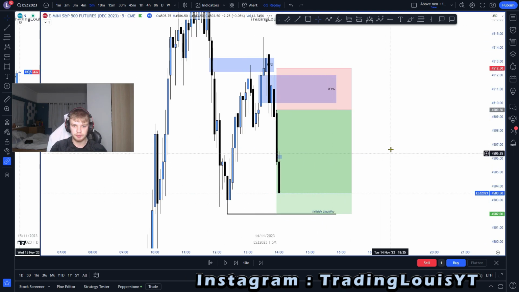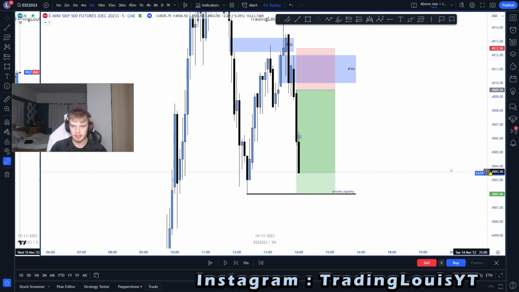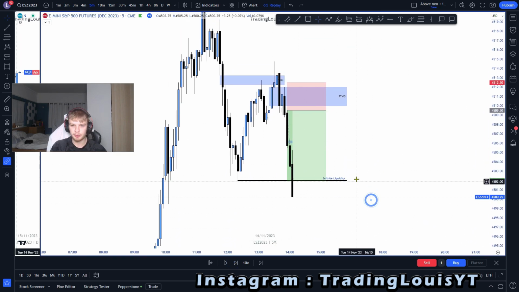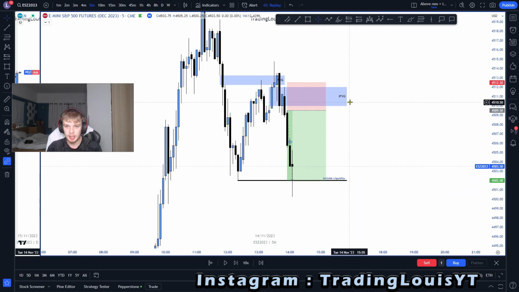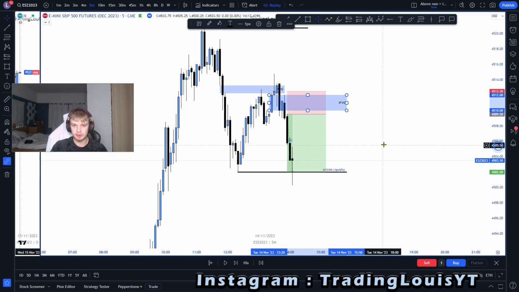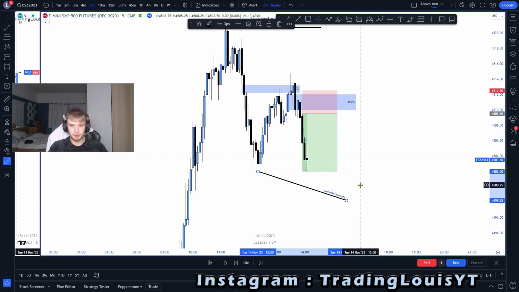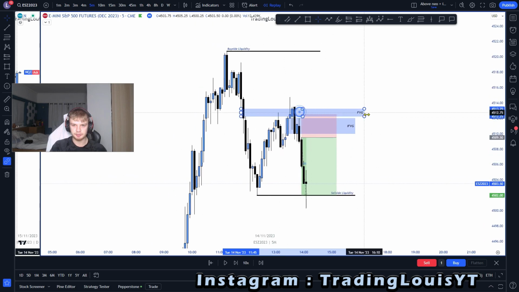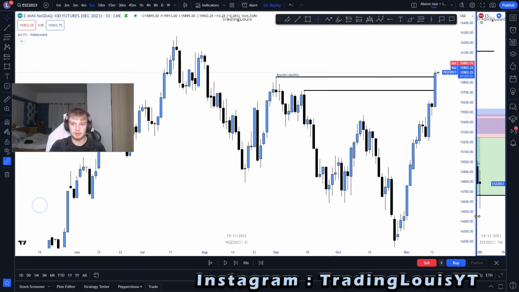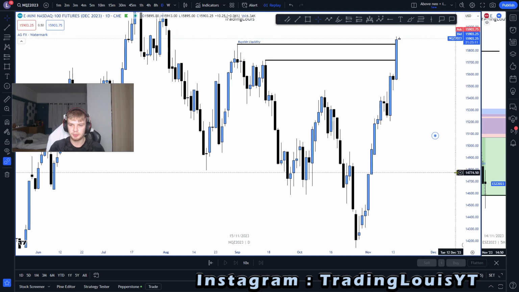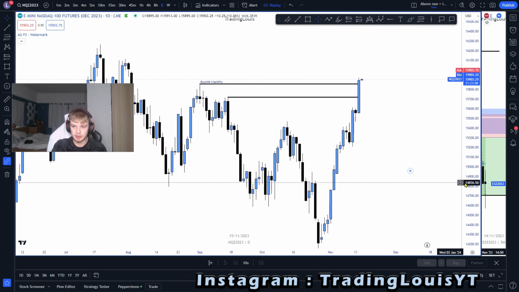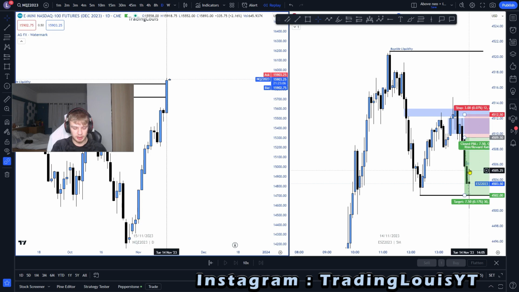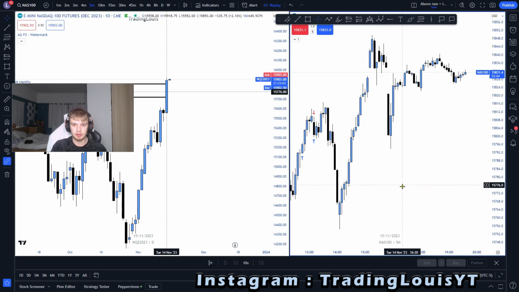I was very confident that this would hit sell side liquidity, and as we play out the price action, we smash the take profit. Now this leads me to the NQ chart actually. As you can see, that was a perfect trade that I took, and this made me $800 on my 50k funded account. That is what I'm trading right now, just a 50k funded and my personal account. Let me actually show you the executions, just so you know.